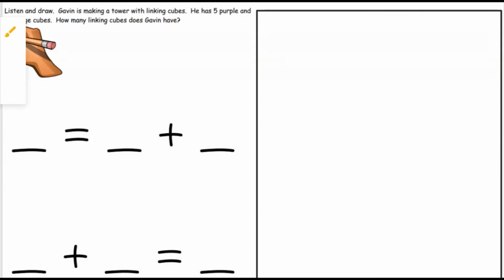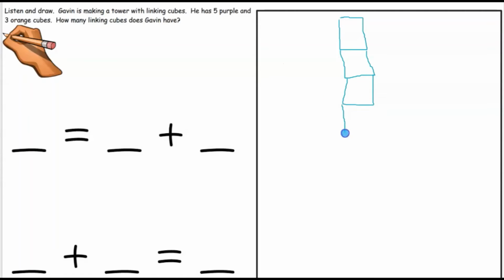Okay, I'm going to draw my tower, and I'm actually going to use blue and yellow so I can see the 5 and the 3. So I'm first going to draw 5 cubes, and he said a tower. The story said a tower, so I'm going to actually build my cubes from top to bottom. And when I think of a tower, you think from top to bottom.